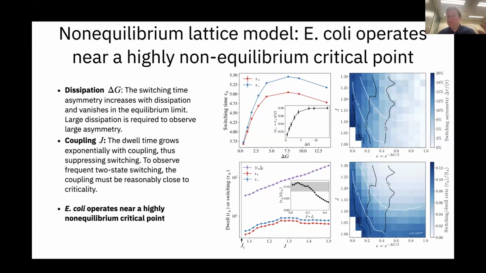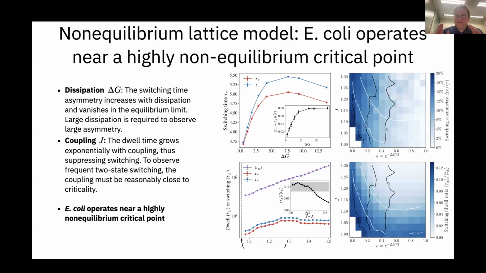And in analogy to maybe an Ising model, if you increase the coupling in a finite size Ising model, the effective barrier between the two magnetized states grows, and so their lifetimes grow exponentially. And while the system's out of equilibrium, the same intuition holds. So we see an exponential growth in the dwell times as we increase the coupling. And this puts a reasonable constraint on how strong the coupling in this lattice can be, because if it were too strong, we would never observe these switching events on reasonable experimental timescales.